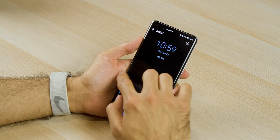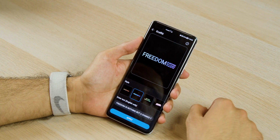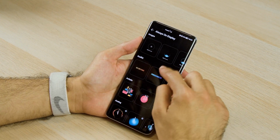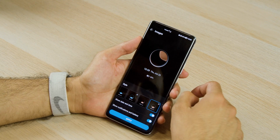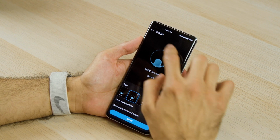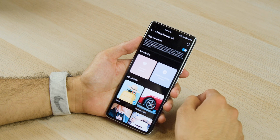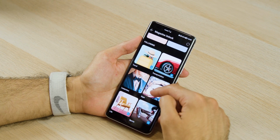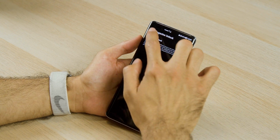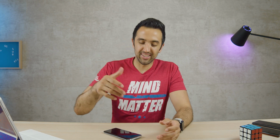But what I will tell you is that if you're someone who prefers a, let's just call it, closer to stock Android experience, because I don't even know what stock Android would be considered anymore. But if you would like a software experience that is going to be more bare bones, more minimalistic, more of, let's say, a Pixel type experience, I don't know if this is necessarily the operating system for you, because there is a lot going on here. At the very least, it is based on the latest version of Android, Android 12, but like I said, it definitely deviates from your standard Android 12 formula. At the end of the day, it's still going to be great software, and I'm sure it appeals to a lot of folks who are actually in the market able to buy this particular smartphone.